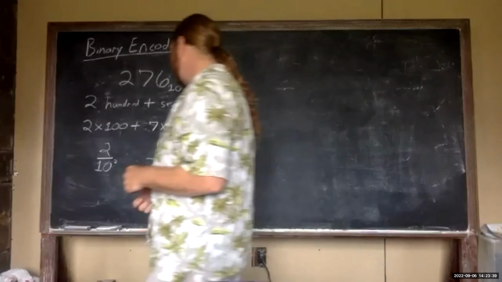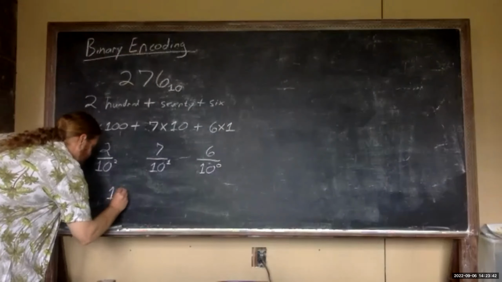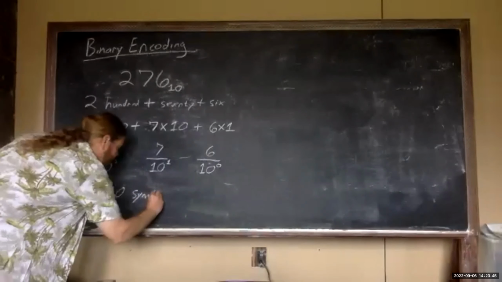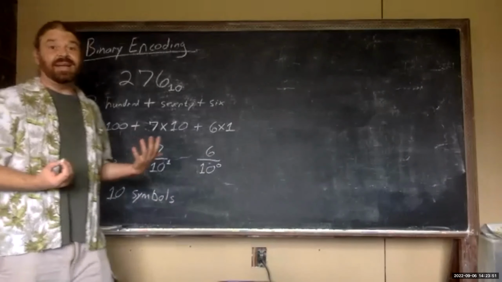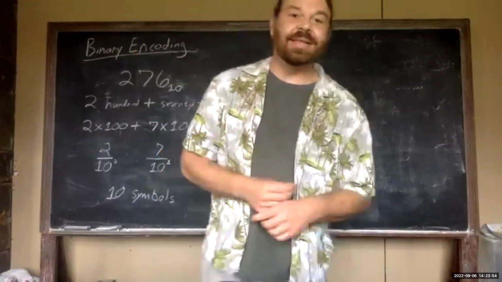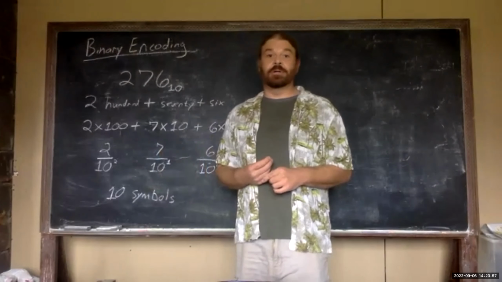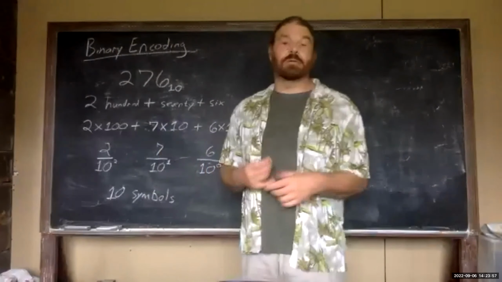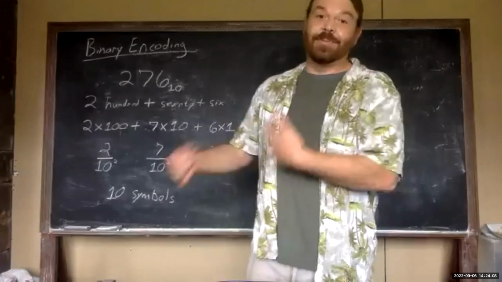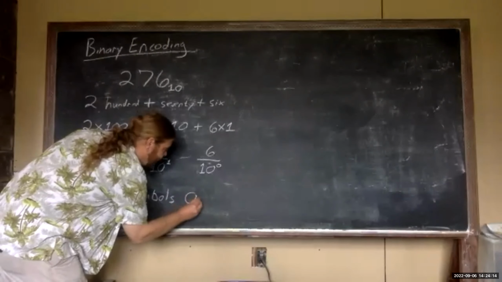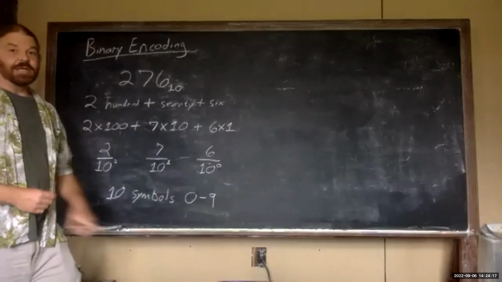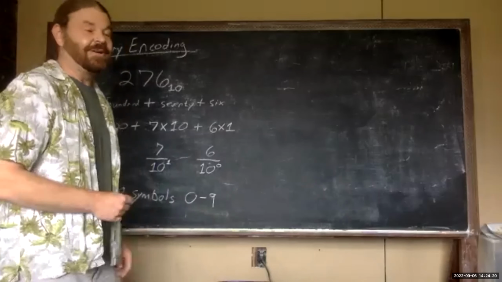We need 10 symbols, which we're talking about numbers. So we need 10 numbers. And then we hit that slight discrepancy between our cardinal numbers and our ordinal numbers, right? Like 2 is actually our third number, because 0 is a number. So 0 is our first number, then 1's our second number, 2 is our third number. So we want to include zero, so our 10 symbols are going to be 0 through 9. Otherwise we'd have a problem at that lower end.